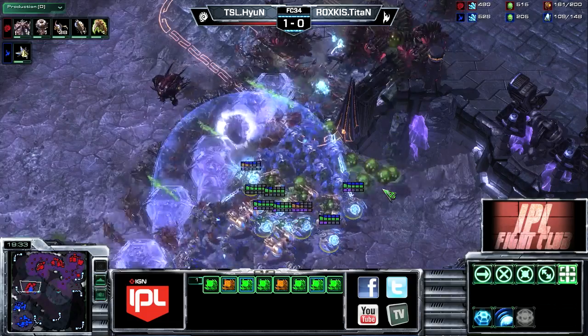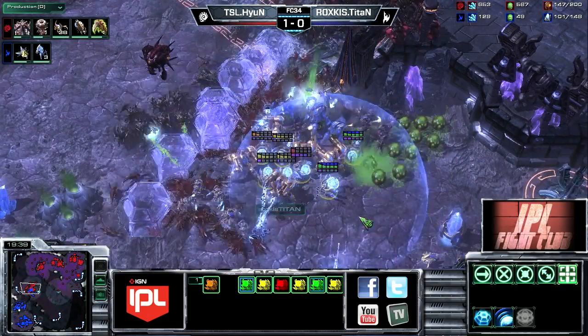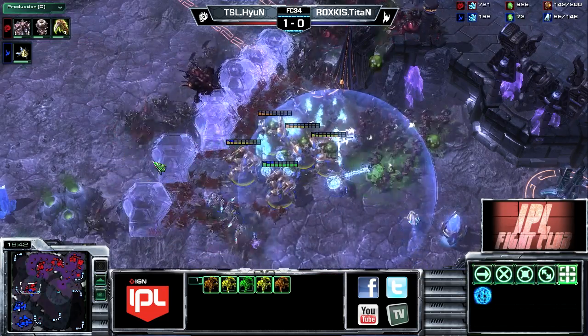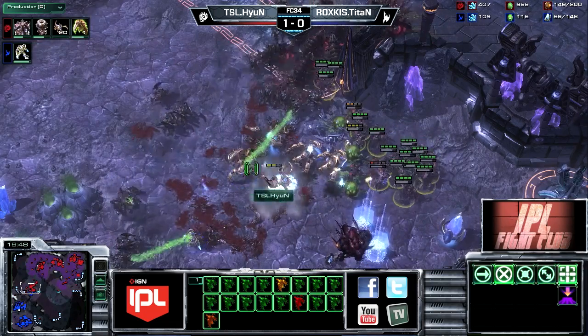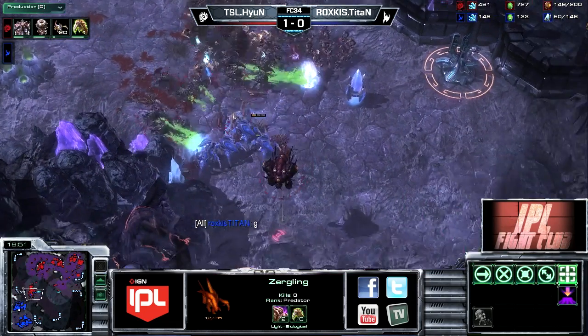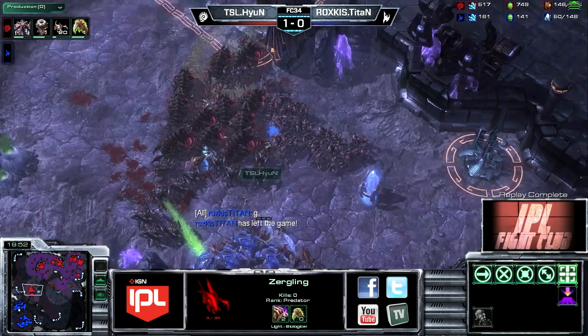Yeah, so we got Infested Terrans coming down. Obviously, the DPS from those are similar to Marines, so that's just going to bolster his army even more. These Immortals all getting surrounded. The Lings get past the number of force fields that you see here. All these Infested Terrans doing crazy good DPS too. The Immortals going to finish them off, and Titan drops the G and leaves the game. Hyun up 2-0 already in this best of 9.